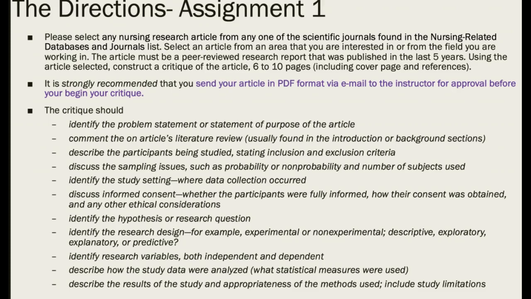Describe how the data was analyzed. What statistical measures were used if it's a quantitative research study. And describe the results of the study and the appropriateness of the methods used, including limitations. So this list, if you were to just print it off and make little check marks as you go down it, to see if your article is good enough for you to do a literature review on, a critique on.